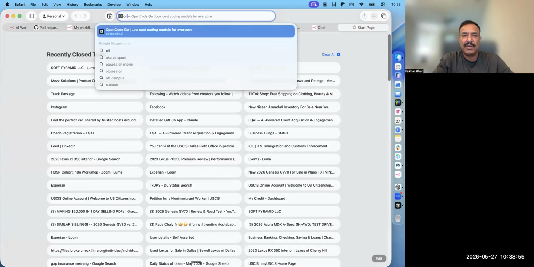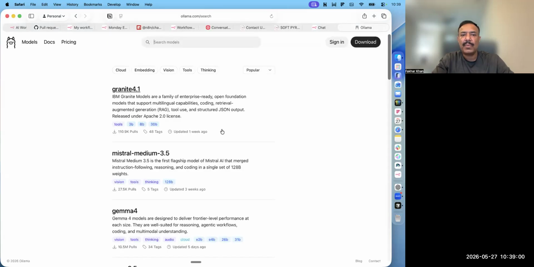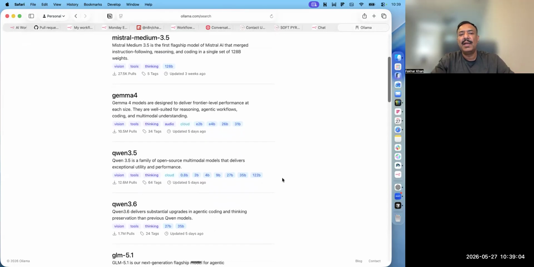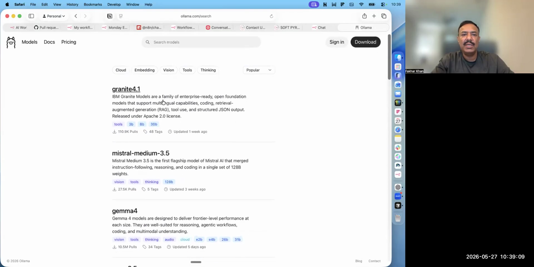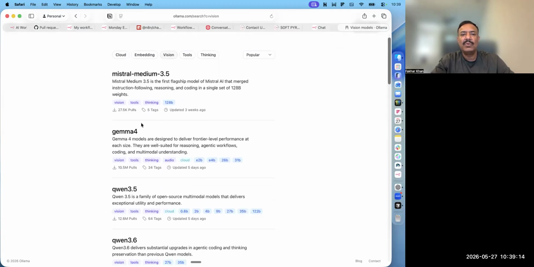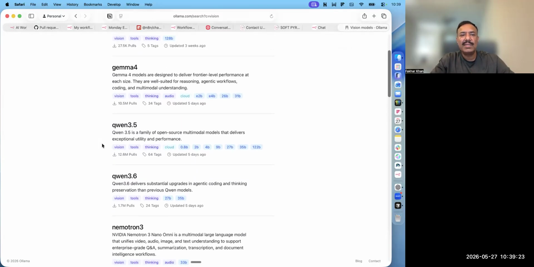If I can just take you here. Ollama offers you a variety of LLMs or models for different purposes. If you see here, if you want to work on a vision model, for example, image generation, editing images, creating videos, or creating audio, you can see vision, tools, thinking, audio, cloud.